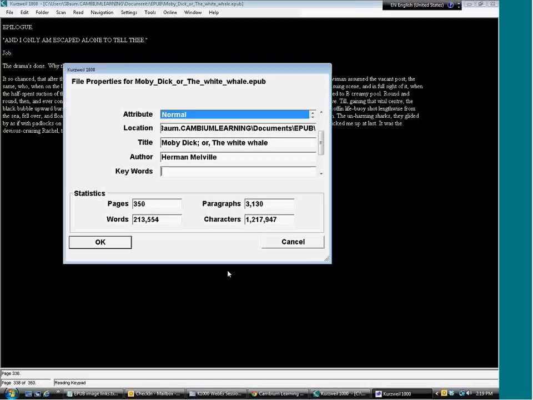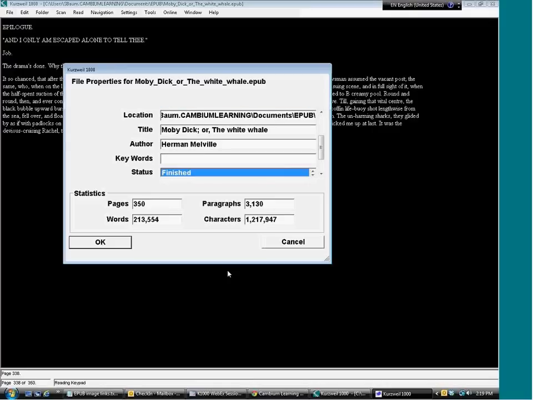Keywords. Keywords is actually used in searches in large repositories. Doesn't happen to have been filled out here, but nonetheless, that's often there. For status, there's really a few choices. Scanned. Edit. Edited. Finished. This is actually a field for your use that can allow you to pay attention to where you are in a document. However, for an EPUB document, the status is always going to be finished. We're going to make the presumption it's done.